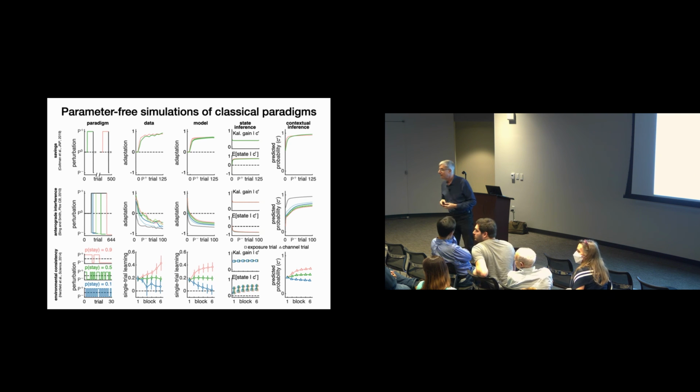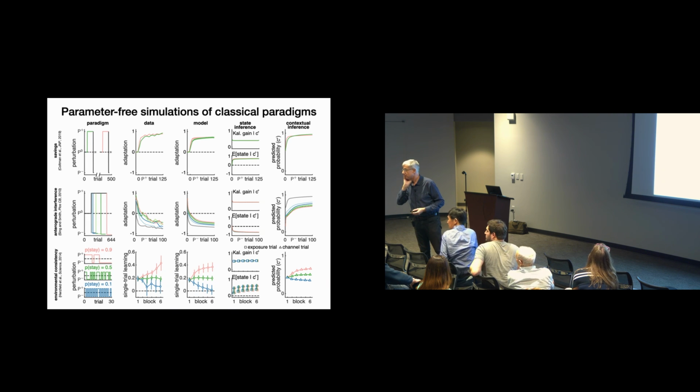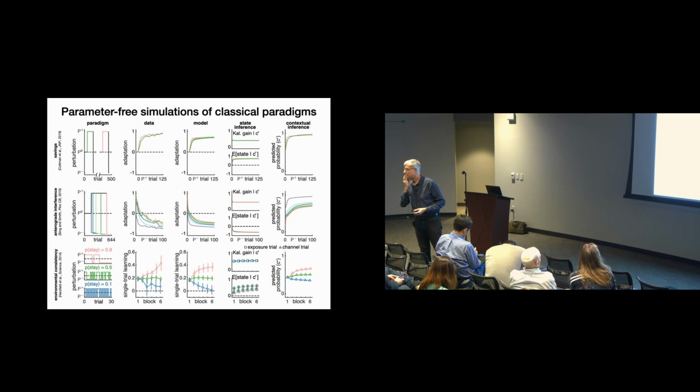This framework would be relevant to the matching behavior as well. Sorry? Matching behavior, or like a bandit task, where the subject is not informed of the block switches, but over choices and rewards across trials, the subject will at some point figure out that the environment has changed. I wonder if this framework could be relevant to explaining or learning that type of behavior as well. So I think more like a reinforcement learning task.